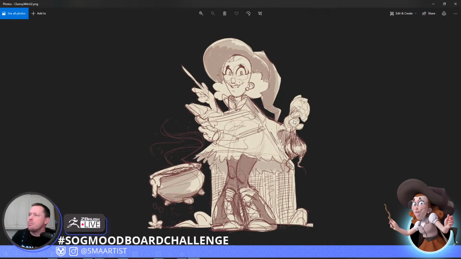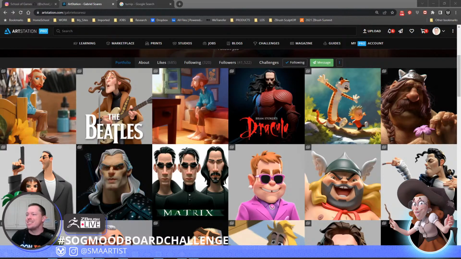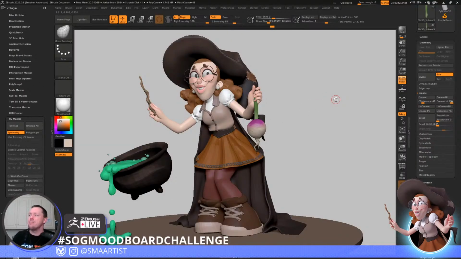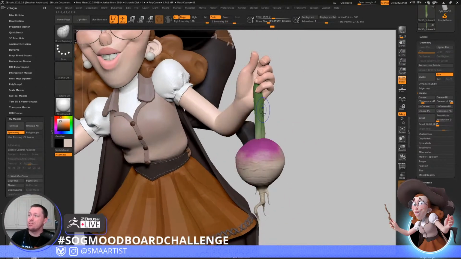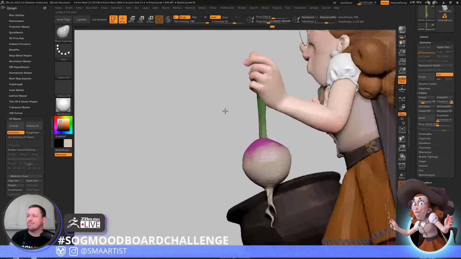You can see I've got my little turnips down here. So yeah, it's there. It's just not there yet in the 3D. That's kind of where I'm at right now. I'm just trying to get things headed in the right direction. So far so good, it's working.